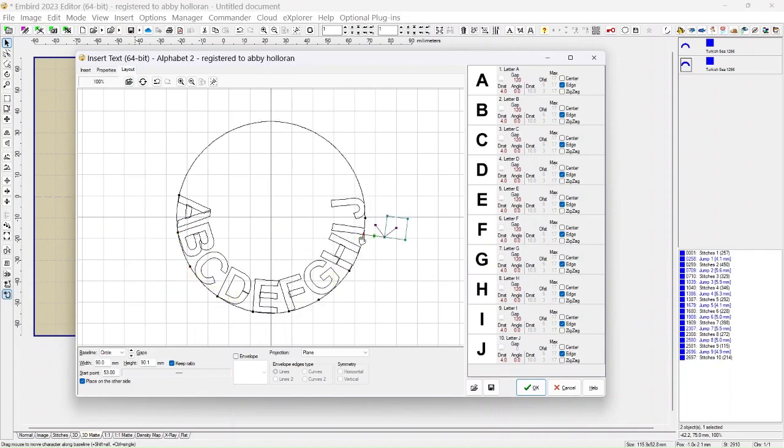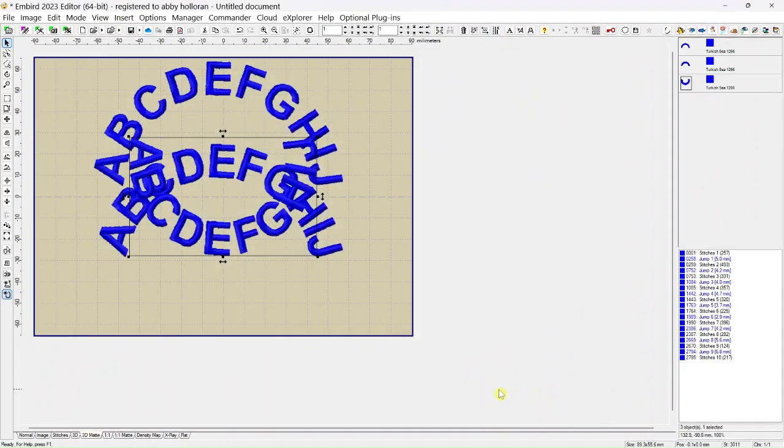And then this I, I think I'm going to angle it just a hair so the top is away from the H. And maybe the same with this F, just a little bit, and maybe I'll move my G away. When I move the G, it's going to move all the other letters behind it. So if I was happy with this, and I'm pretty close as far as being even, I'm going to click OK, and so it brings it in.